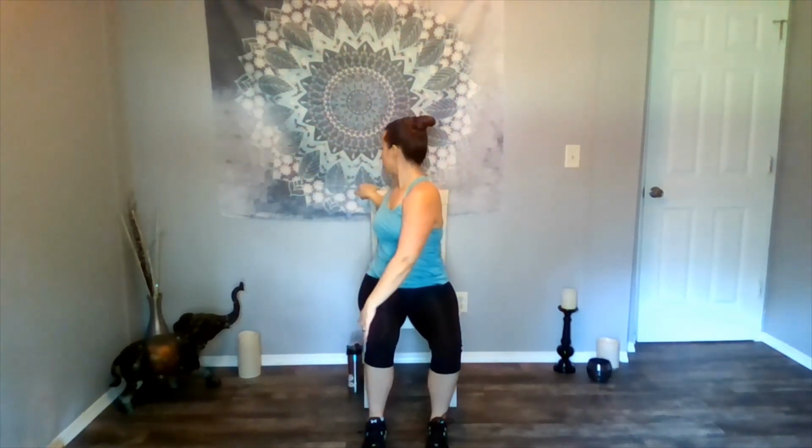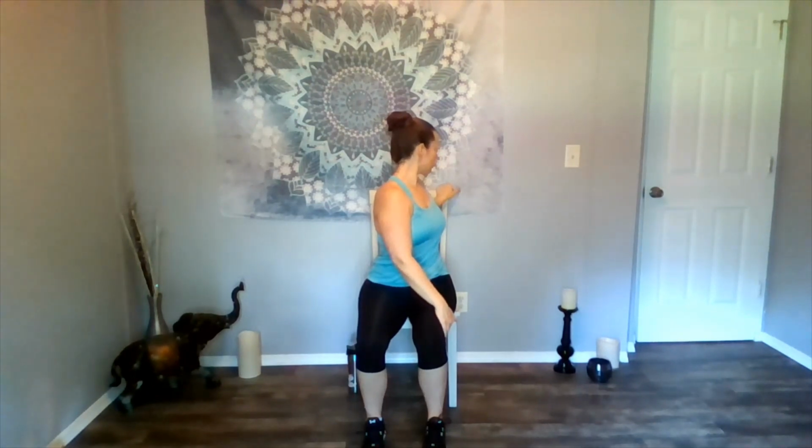Good, gently release. 1 more time each side. Inhaling up. And exhale, spinal twist. Good, gently release. Last time here, inhale up, and exhale, spinal twist. Making sure to exhale out all that air, and then gently release back to center. Hands on the thighs. Give me 1 cow-cat here, please. Inhale, scoop it forward. And exhale, cat back. Good job. Shake it out a little bit.